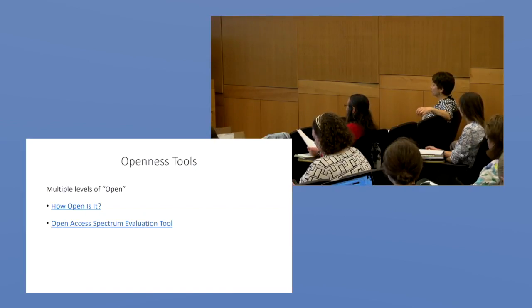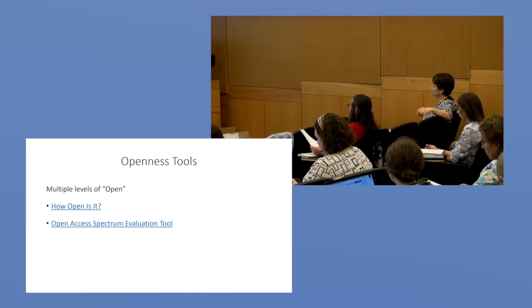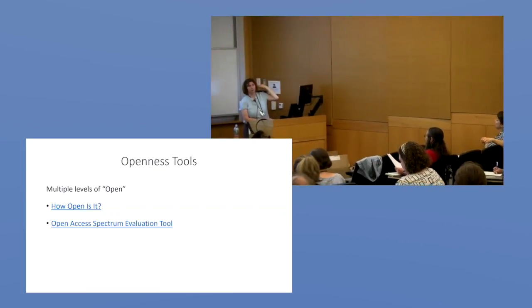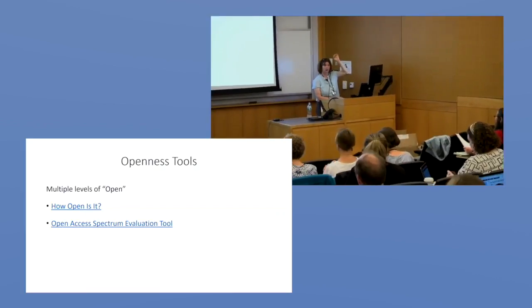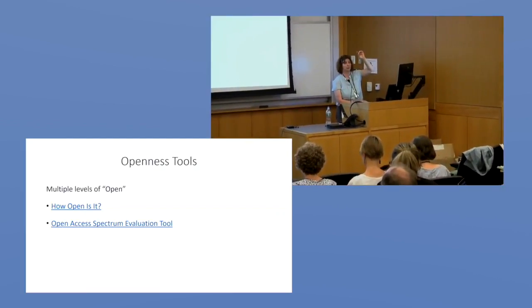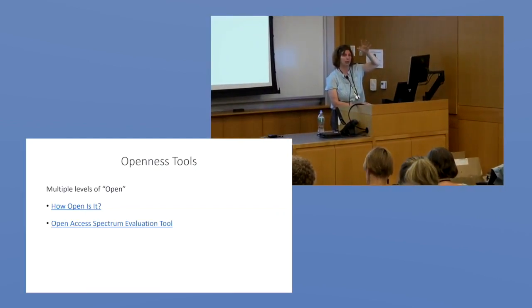I would also like to look at whether there's a way to look at Retraction Watch and put that in here, although high retractions can actually mean a really good journal, so you'd have to be careful how you interpret it. All right, so I wanted to show you a couple other things specific to open access.